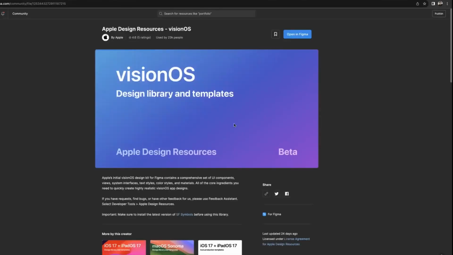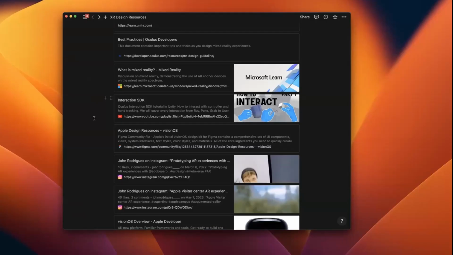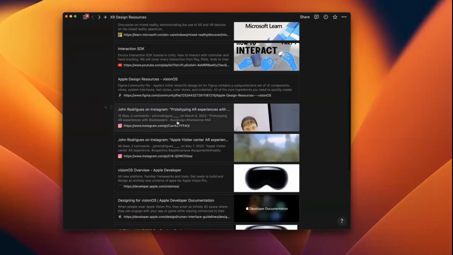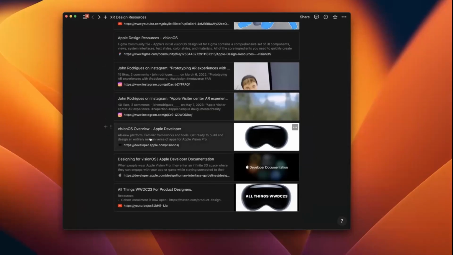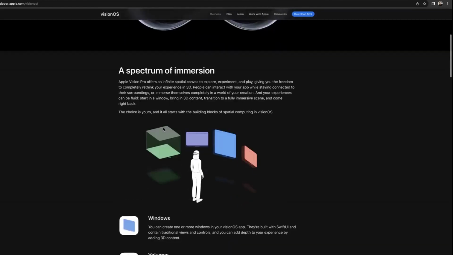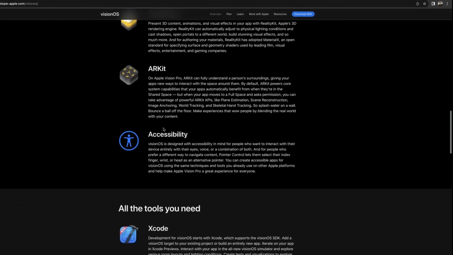And then learn through apps. This is Apple's UI kit for Vision Pro. You can check that out and create some kind of experience. And these are my experiments, if you want to take a look at them. And then this is the Vision Pro documentation, which covers the tools you can use and things like that.